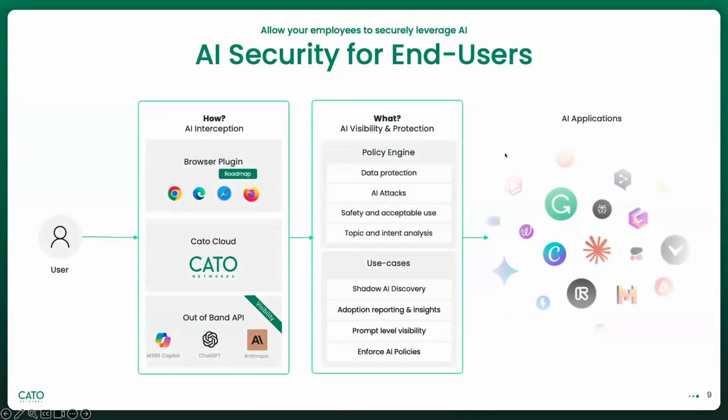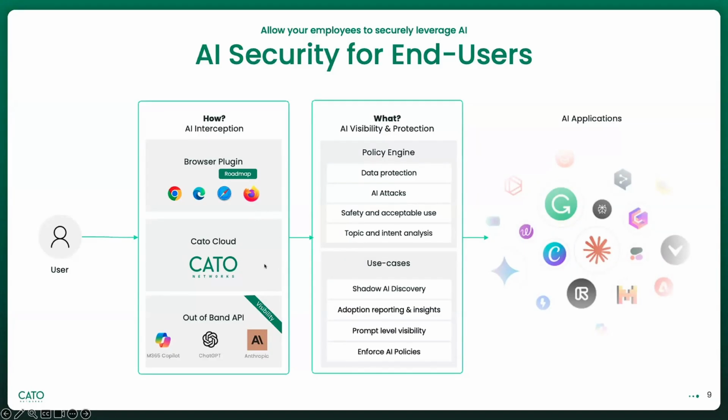So before we dive into the demo video, I wanted to highlight where this information is coming from. How does this work? What we're doing with AI security for end users is allowing to intercept the AI interactions in a couple of different ways. The ways in which we're going to focus today are the browser plugin, which is a plugin that you can install using an MDM. It's relevant for Chromium browsers at the moment. And this helps to protect AI interactions within the browser.